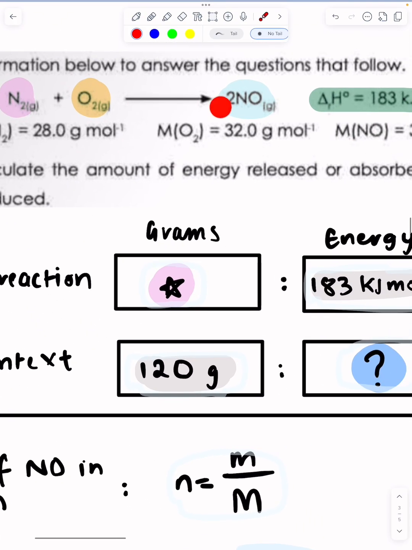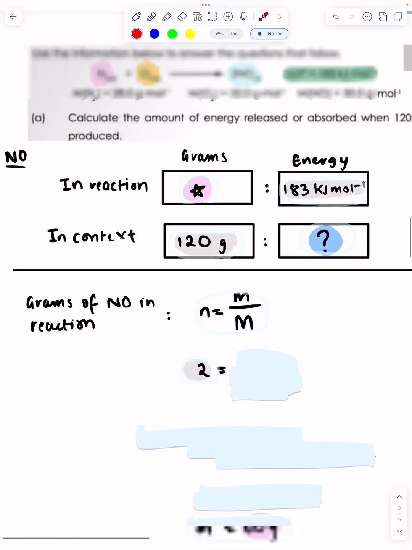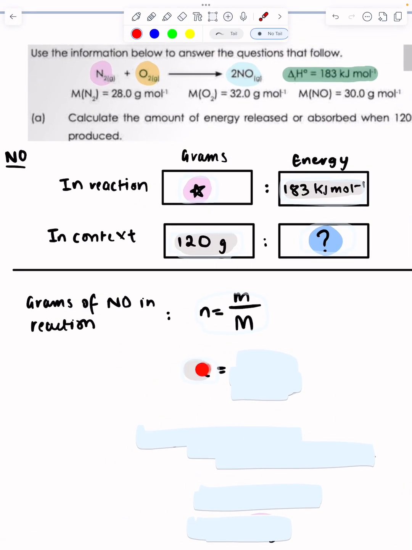So in this instance, NO has a big number 2, so we know that there are 2 moles of NO in the reaction. We're dealing with only what's in the reaction. 2 moles, and so we want to know what the mass is. Do we know the molar mass, how heavy 1 mole of this thing is? Yes, that information is provided. We can see that here. Big M is 30 grams per mole, so that's how much 1 mole would weigh.